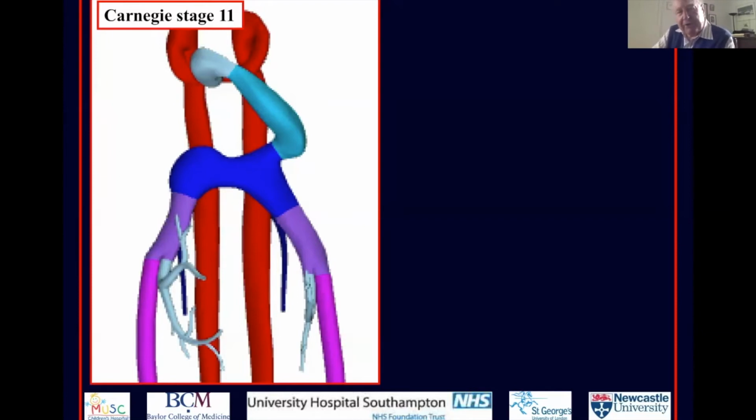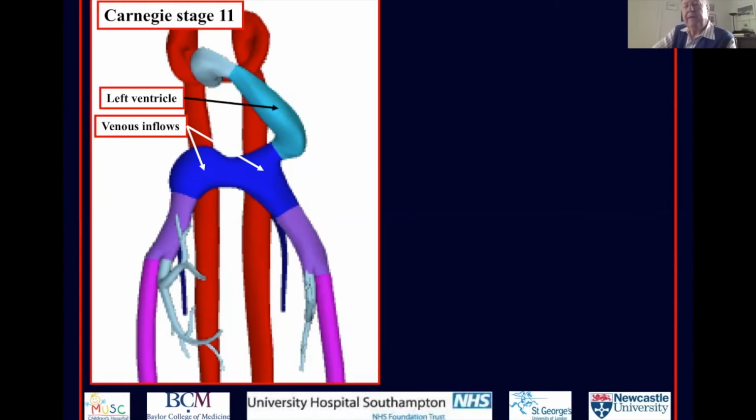So now I'm showing you the reconstruction from the front. I've taken away all the developing pericardium. I've taken away the developing jelly that is surrounding the endothelial heart tube, just to show you the cavities. And you can now see that the heart tube is beginning to bend. The venous inflows have been reconstructed in blue. And now that initial part of the linear heart tube, which eventually will form the left ventricle, is showing a bend. And at the cranial end of it, it is supporting the outflow tract.